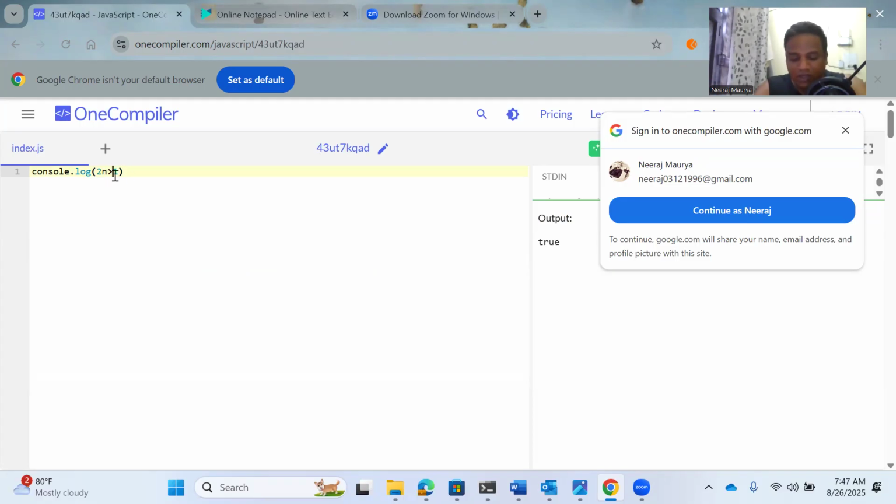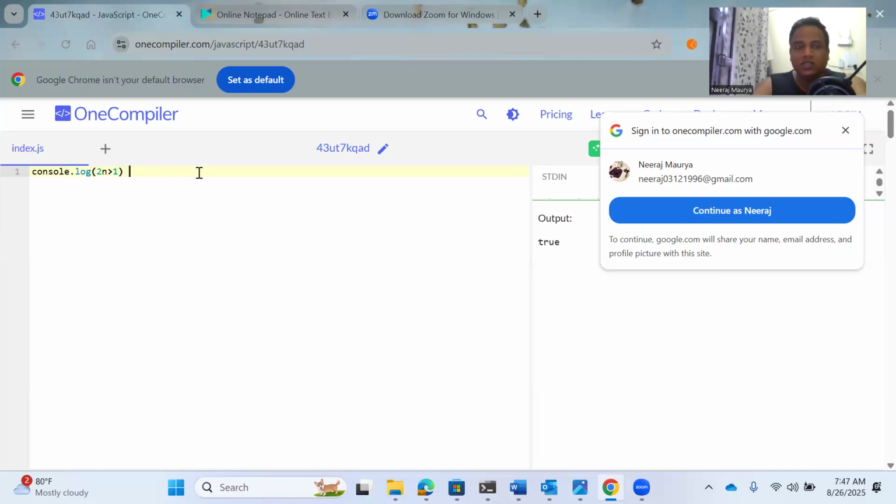Obviously, the BigInt is always greater than one. It means you can change to any number, like two and one, two, three, four, and multiples of two. So it will always be greater than one, right?